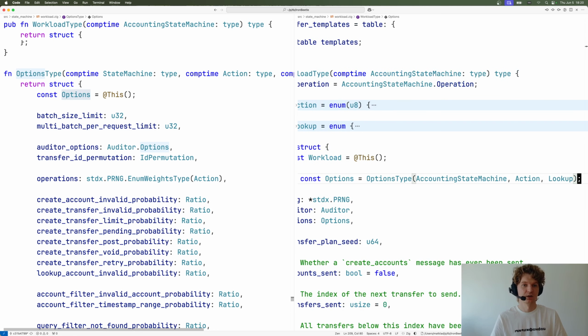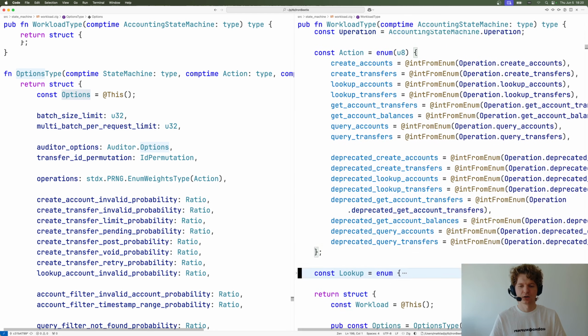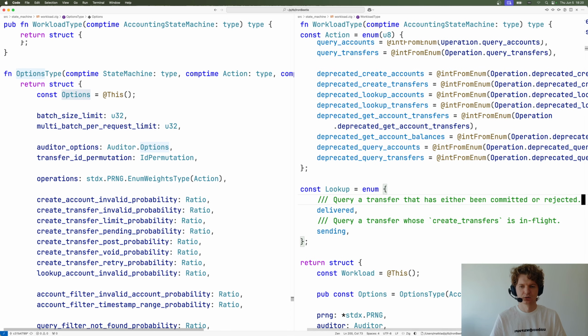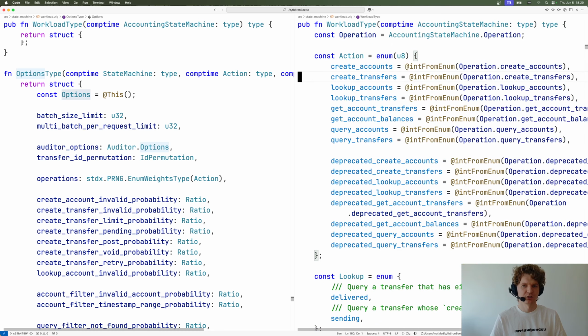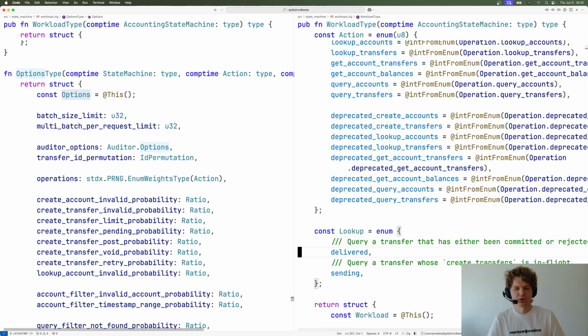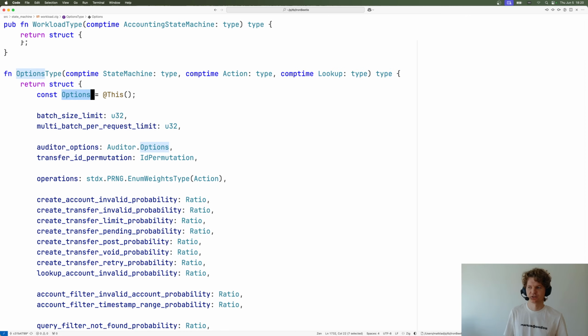Okay, so action lookup. Okay, there is a bunch of, okay, so actions is basically state machine operations. Lookups is, I don't understand what it is. Query transfer that has either been committed or rejected. Query transfer whose create transfers is in flight. Okay. Okay, well, let's just roll with it.